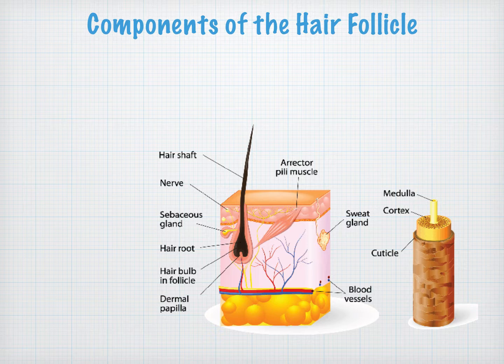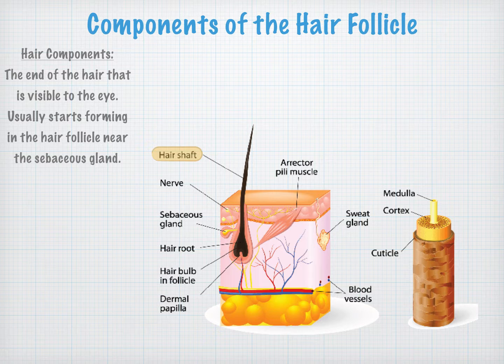First off, the hair follicle lies deep into the dermis and is made up of a mass of epithelial cells that form a canal. The first two components of the hair follicle are the hair components. We have the hair shaft, which is the actual hair that we see outside of the skin surface. The cells that make up the hairs have been keratinized, filled with keratin, which means that the living organelles that were inside of those cells have been replaced with keratin.